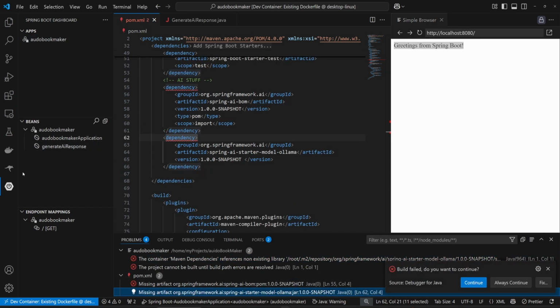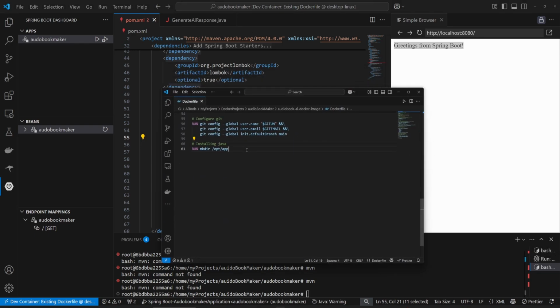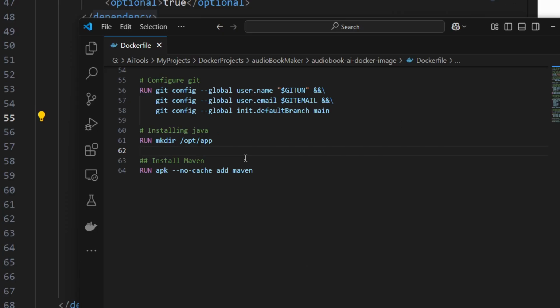It should download it. Did see that Maven is not installed, so I think I need to install Maven. What that means, in my Docker file, I need to put this. I think that will install Maven. Not too sure, but let's find out what happens. Actually, let me make this bigger. Whoops, whoops, whoops.